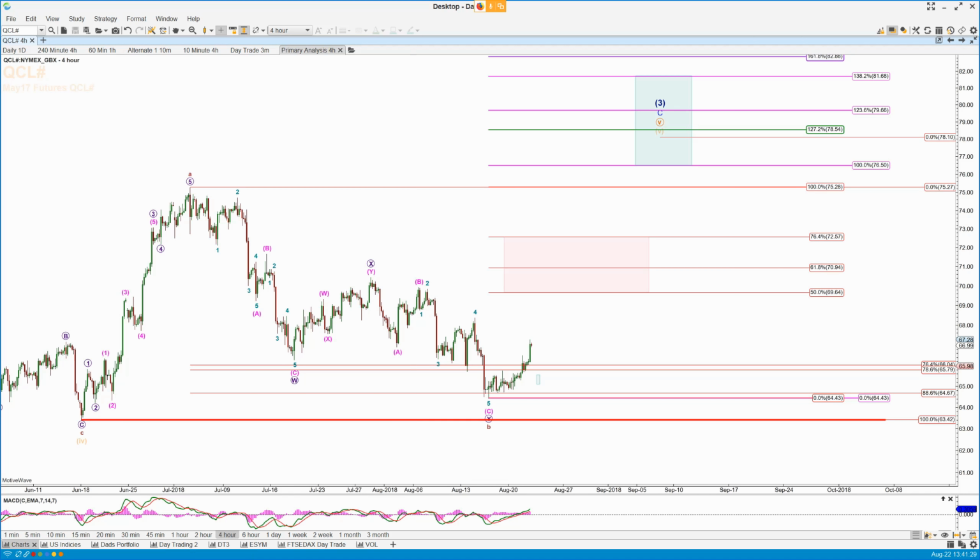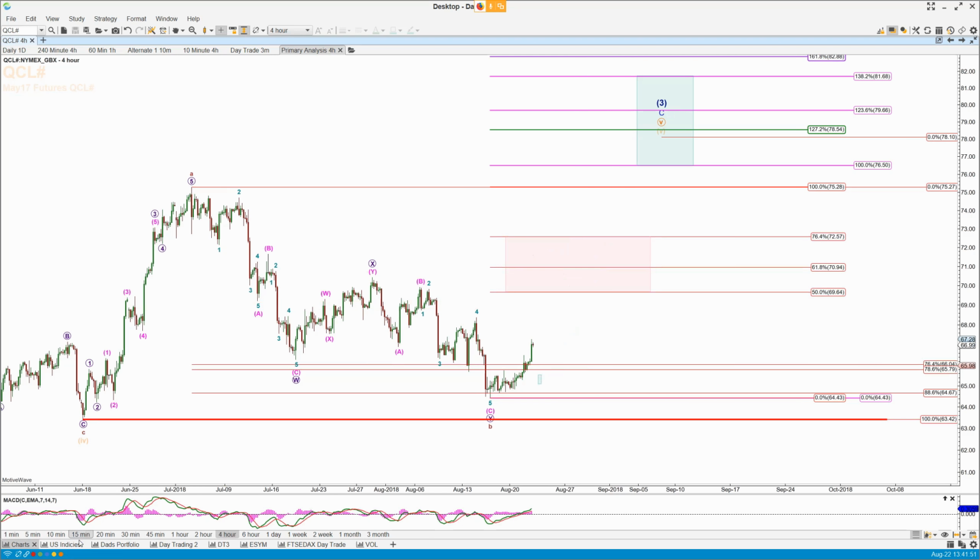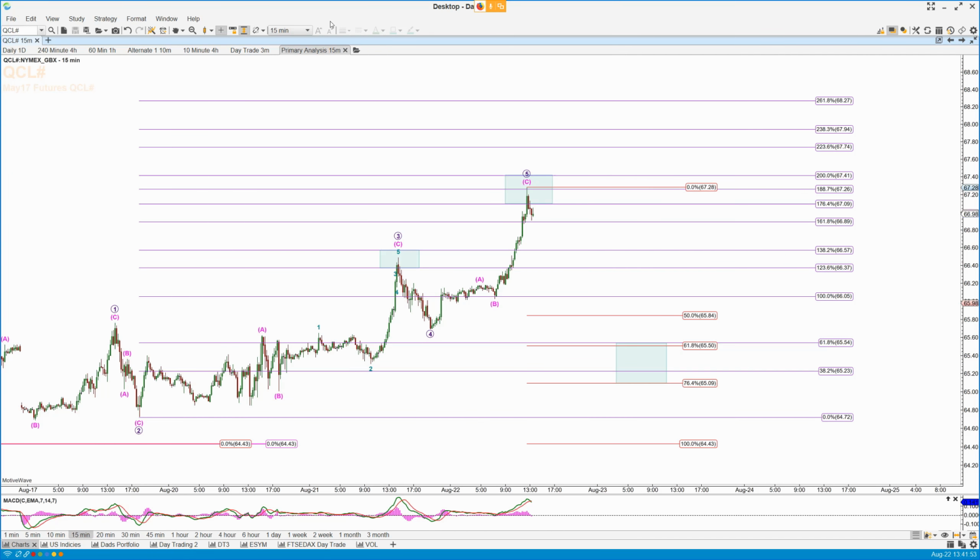And if I zoom straight out to the 4 hour, what I'm looking for is that to be the 1, and then to get the 2 here of this move up here. Are we in this 5 of this C? We've got to get through here, and we're going to need some serious extensions in the 3rd wave to do it. But at the moment I'm short, and I'll reverse long if I see a hit and hold in that lower target region I've just given you off the 15-minute chart in CL.